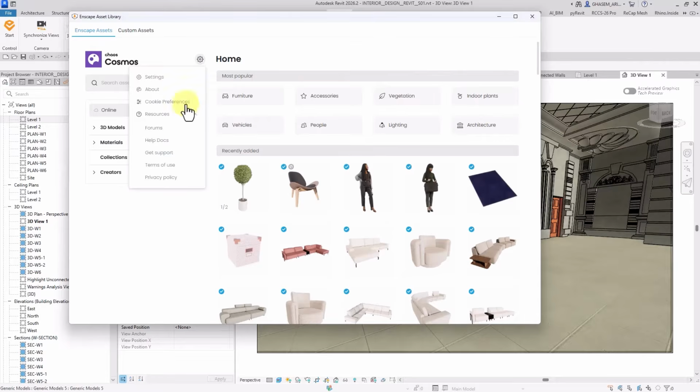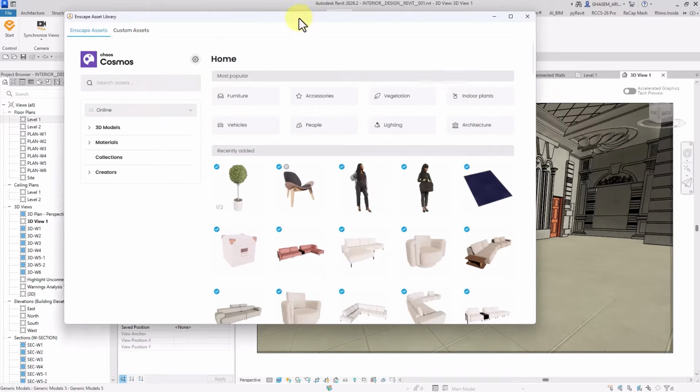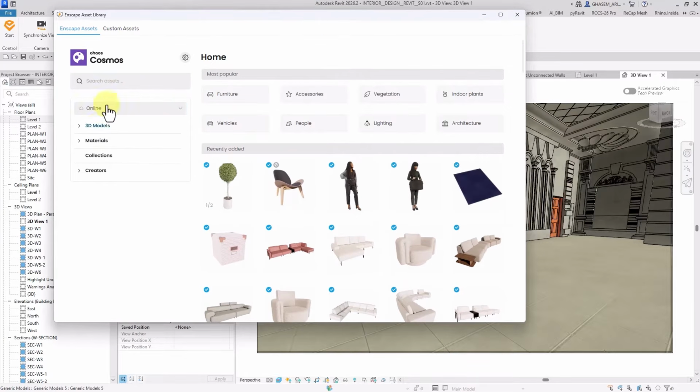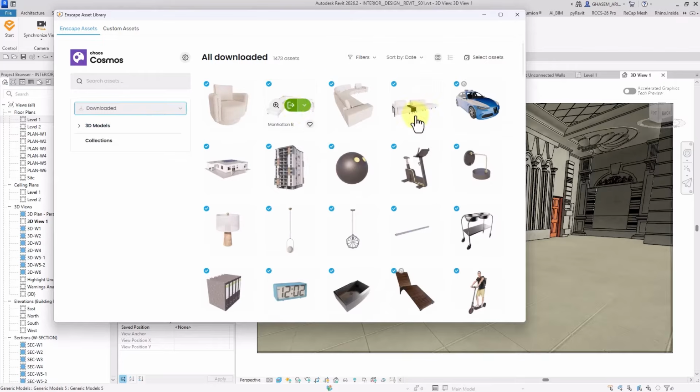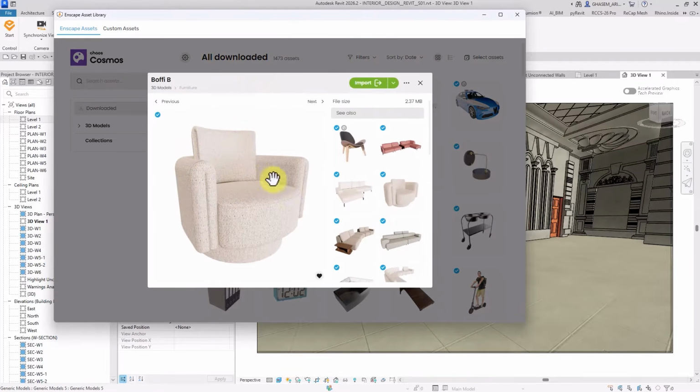Now, let's see what other interesting features we have here, guys. Let's say we want to work with some of these libraries. I'm going to enter the offline segment again. Now, when we move the cursor on any of these assets or items, we'll get some icons. For example, this one is for the favorite icons, which, well, I guess it is quite self-explanatory. Then we got this zooming icon. If we click on it, we'll enter this tab that contains similar items and also more info and details regarding the item. And also we can move to the next item or even the previous one.